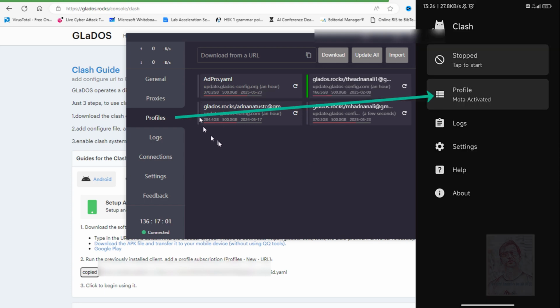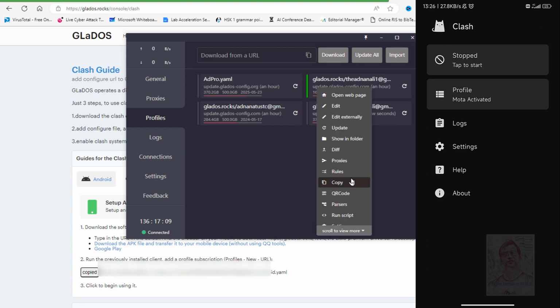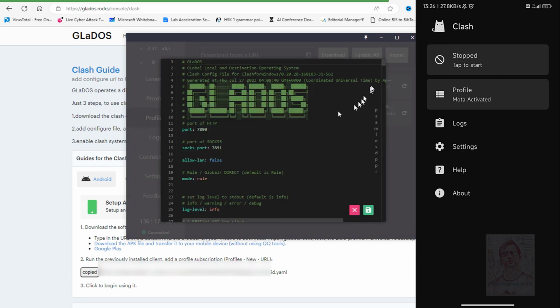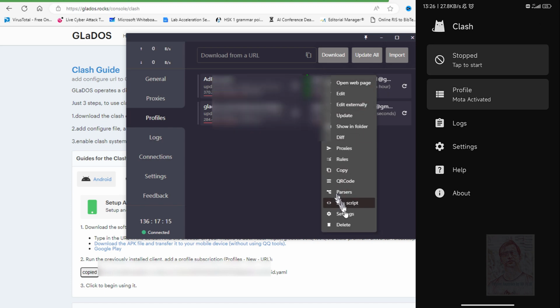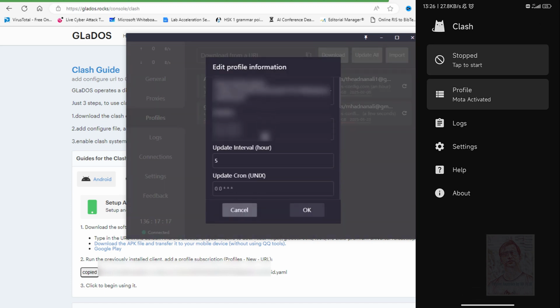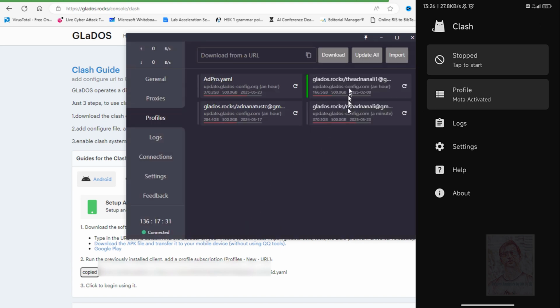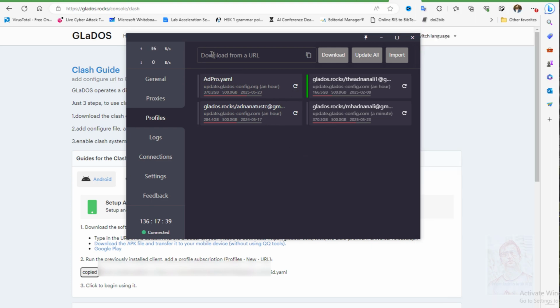It's also the same. There is also a profiles option, and in the profile option you are going to download, but in the settings you can make a setting which is actually important. Where is settings? Here in settings you set the update interval for maybe 5 or 3 or 2 hours or whatever you want. In this way the profile will be automatically updated. Let's say they make changes in the servers or something like that, your profile will be automatically updated. So this is how you configure it in Windows.